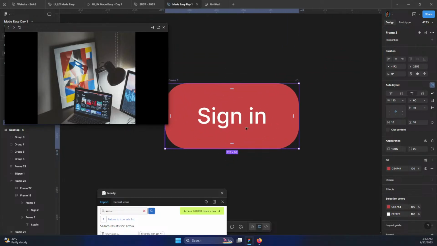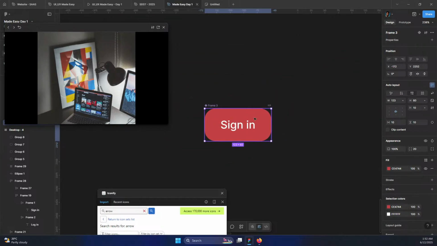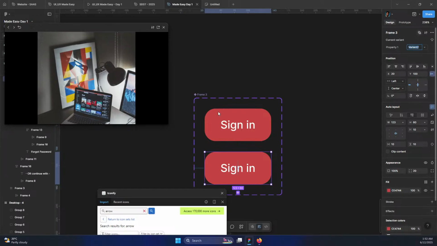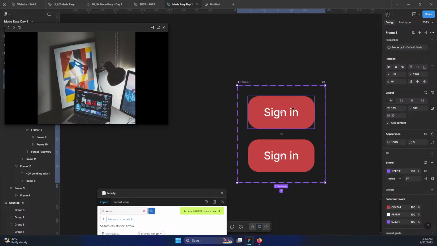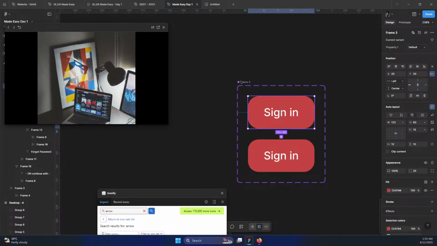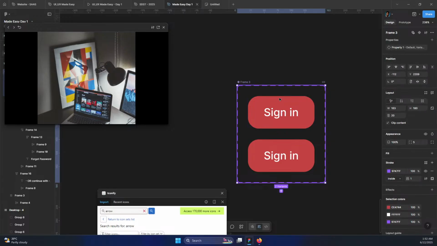You come here and add the variant. We're not going to do the create component set for reasons that I am trying to fix. I think my laptop is having an issue right now, so we'll do it like that.